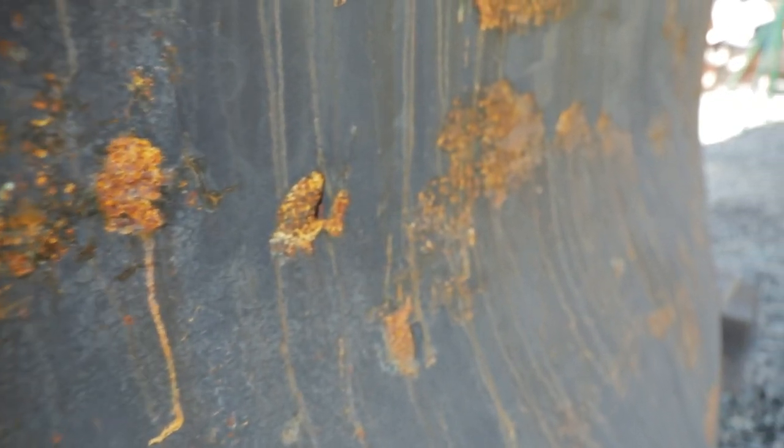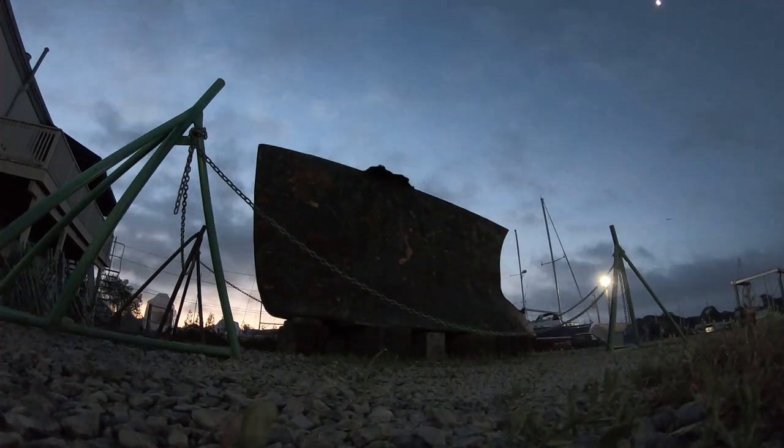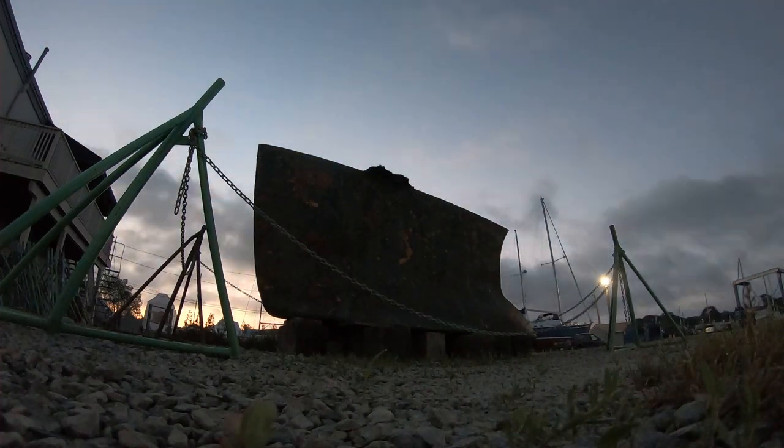Our keel is bleeding rust. It's pitted cast iron, which means the best way to mitigate this cancer is through media blasting. You know how much we love our angle grinders, but this is just beyond that. So we called in the big guns and they'll be here in the morning.